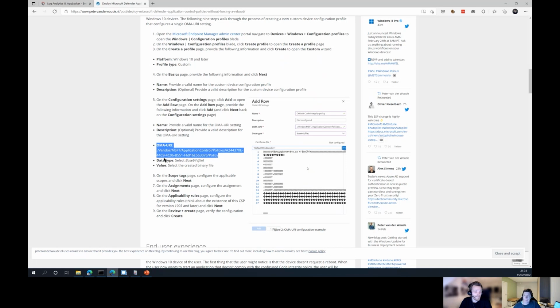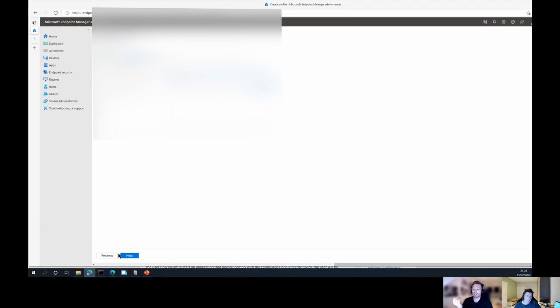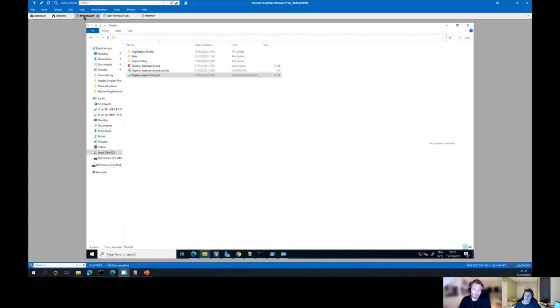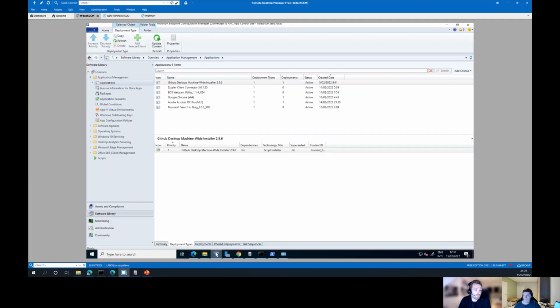So this is one of the ways of deploying those policies, because that was what we're talking about, using custom OMA URIs. There are some slight challenges, though, with custom URIs: their maximum size is limited to about 350 kilobytes. What if I need this deployed all over the place, on my servers, on my clients, etc.? What would be the preferred way then? Would that be the method we use most often?